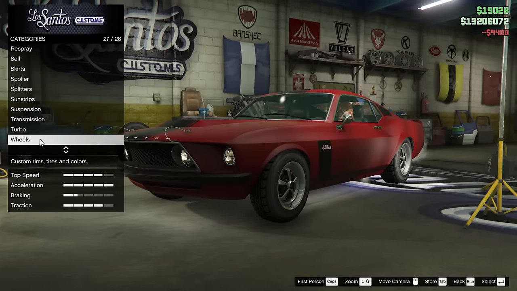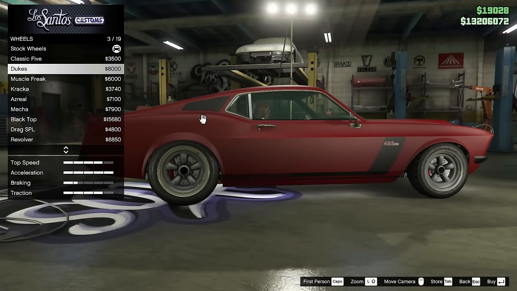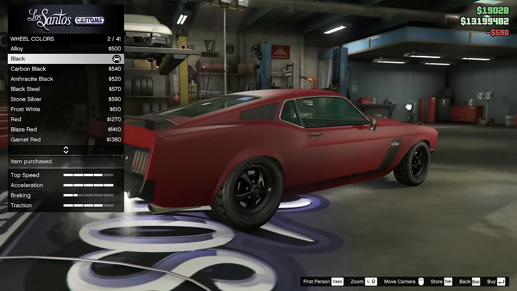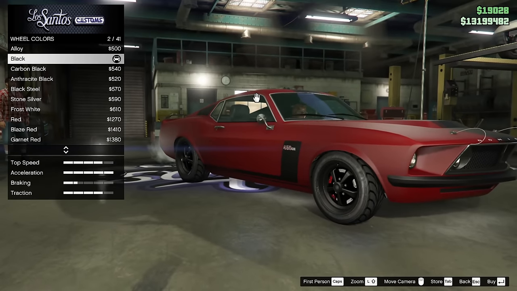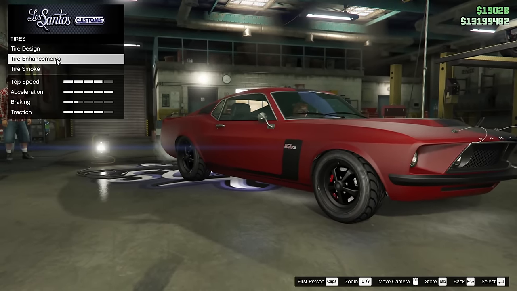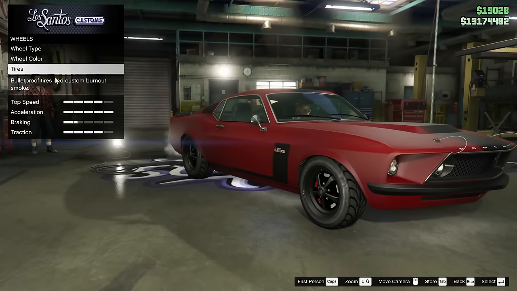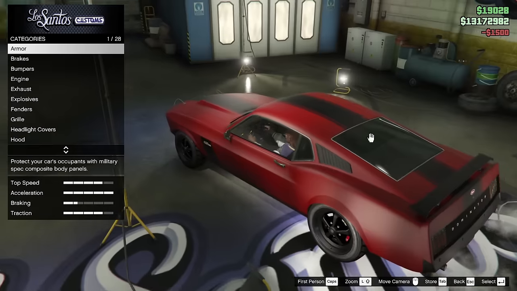That looks way better. And then for the wheels, could I get something in the muscle category and then do it in a black? Oh yeah, that's pretty clean. I kind of like that. Is carbon black a little bit better matched with the paint though? No, it's not. Okay, let's do bulletproof tires. Tire design, no, I'm not gonna go for it. And then for the windows, let's just do a light smoke. I think, are we done?